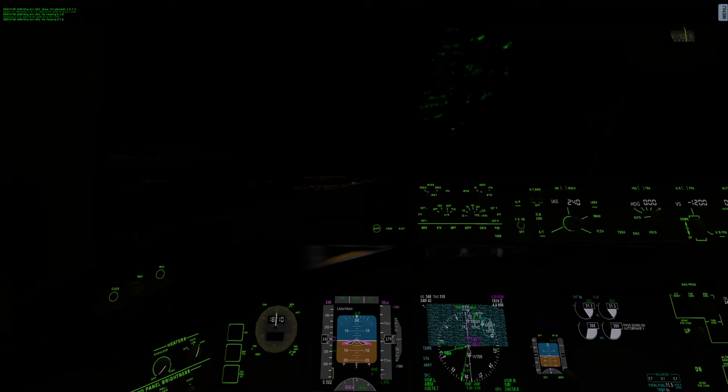Three X-ray Sierra, fly heading 070. Fly heading 070, three X-ray Sierra. Emirates 184, fly heading 110, vectors for the visual, runway 12 left, descend and maintain 5,000.